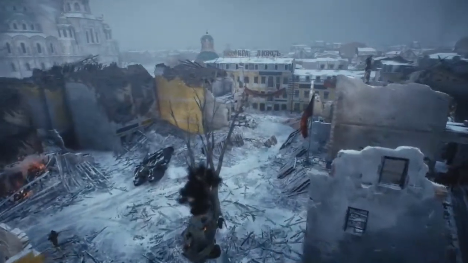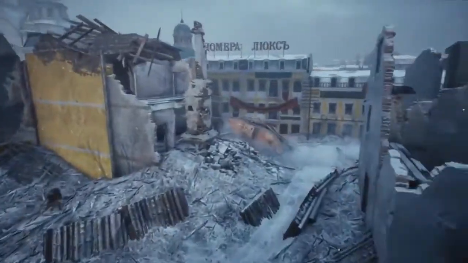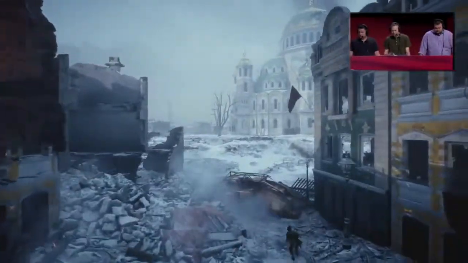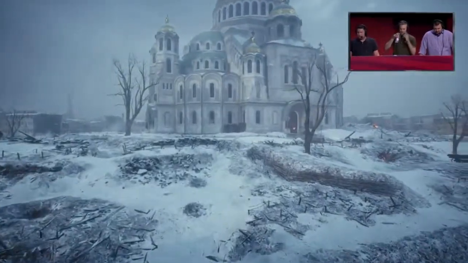So this map is called Zarishan, right? Saracen, yes. The first thing to note about this map is it is a small urban map. It's going to be very infantry focused, but as we can see, there's already a tank in play. And this is going to play a big part in the map, as you see as we go along here.